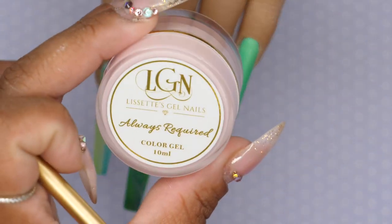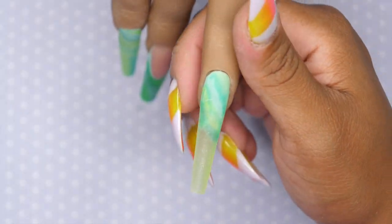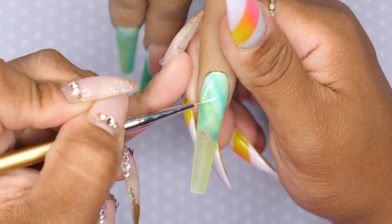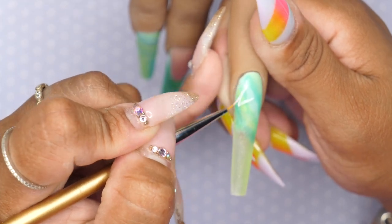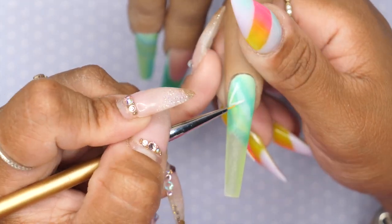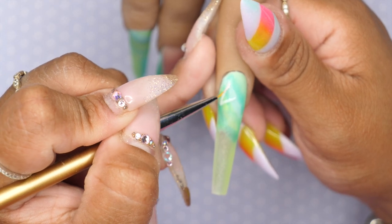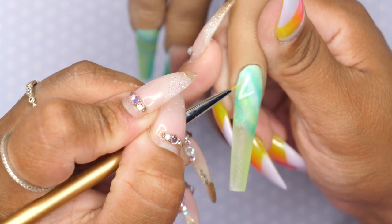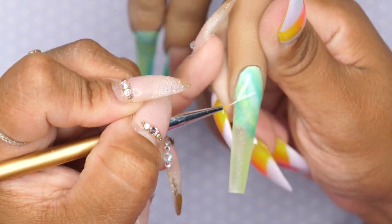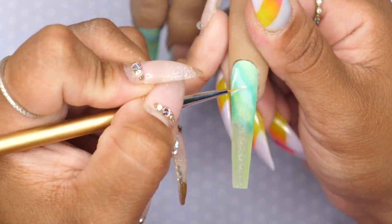I ended up taking out the hard gel color always required. Again, this is from my website, one of the new hard gels, and I am using it as a paint where I am painting the Virgo name. Now, I was going to use the gold charm that I have, but honestly, I wanted these to be a little bit different and I didn't want to add gold into these nails.